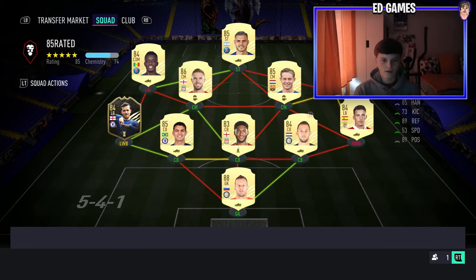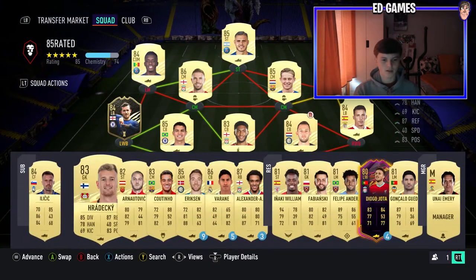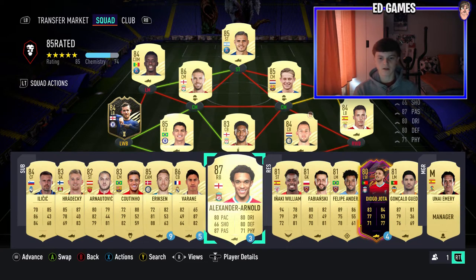and then this is my squad. Obviously it's got to be 85 rated. That's probably the hardest part, getting 85 rated. What I did, I used all the loans I had possible, so these were the only loans. Obviously don't use them in your team because the contract's going to go.